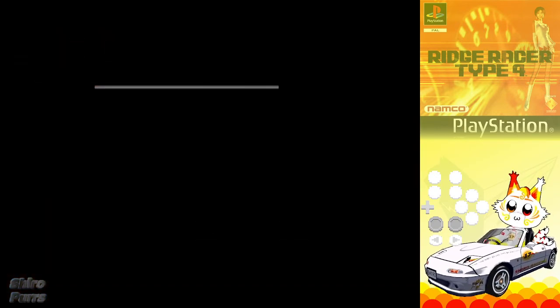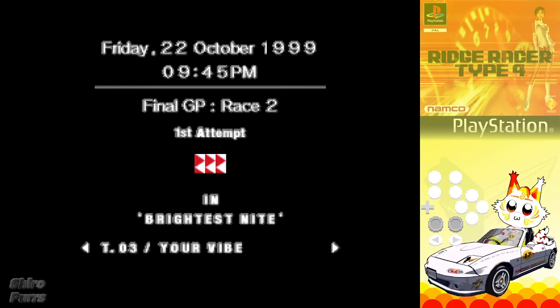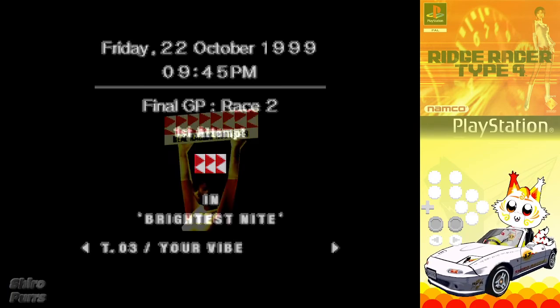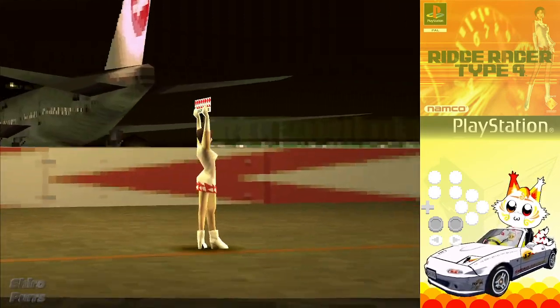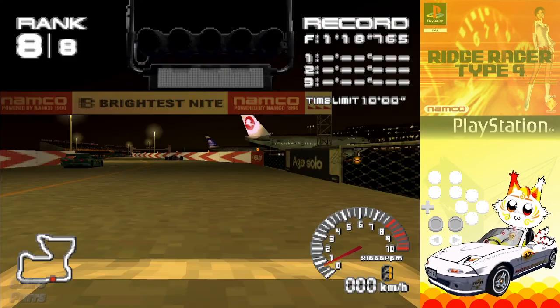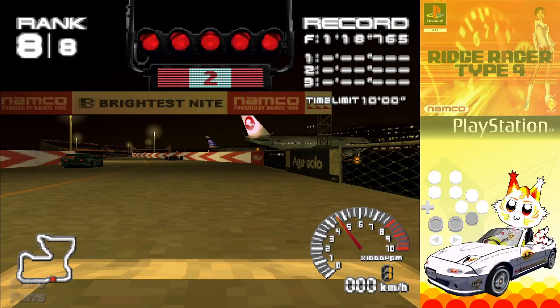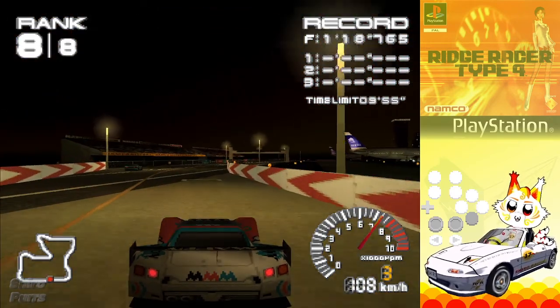Brightest Night. I think this one's the one with the giant jump. Yeah, there's a big jump coming up to a very sharp corner. Oh yeah, there's also that big statue. No idea what that statue's of. I always thought it was Pokemon. Oop, spun the wheels. Revved it too high.